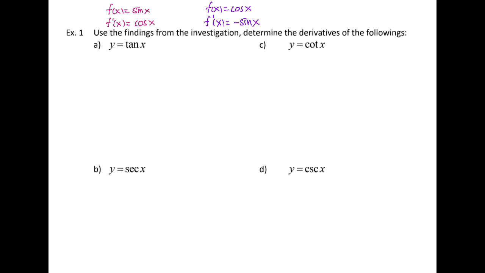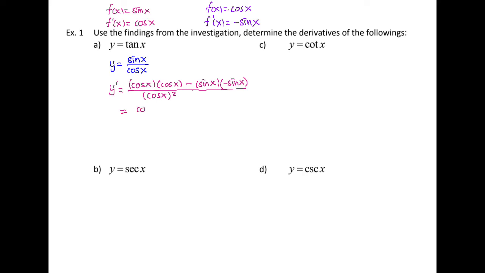Let's use those two rules to derive all the differentiation rules for the remaining trigonometric functions. The first one we're going to do is the differentiation rule for tangent. We cannot use tangent directly, so we have to write it in terms of sine and cosine, because those are the only two rules we know. So tangent is sine over cosine. Then we use the quotient rule: denominator squared, and differentiate the numerator, sine becomes cosine, times the denominator, which is cosine, minus the numerator, which is sine, times the derivative of the denominator, which is negative sine.